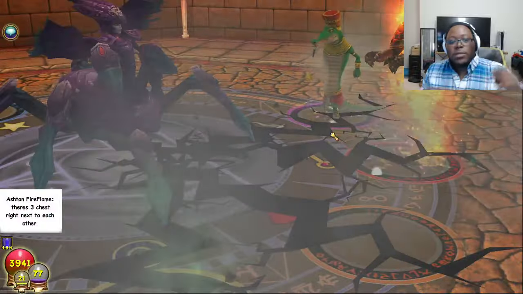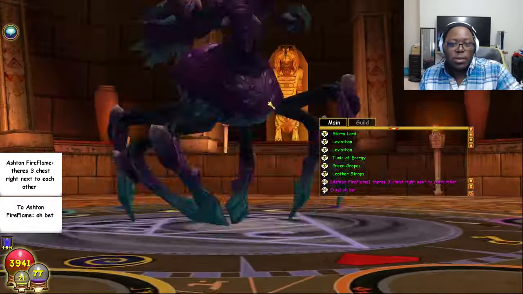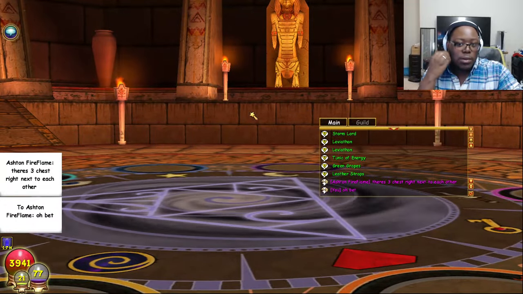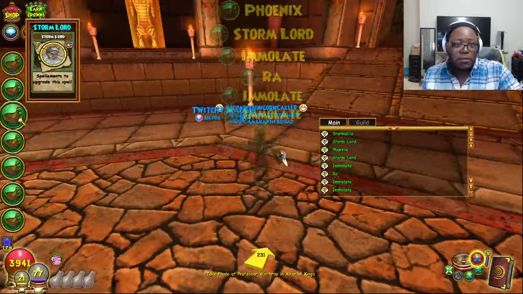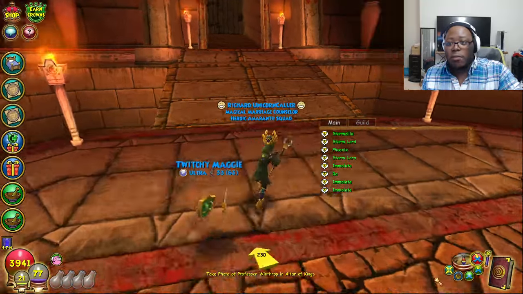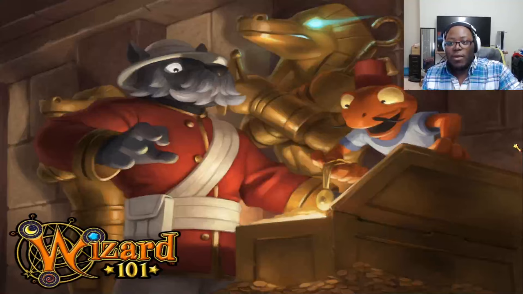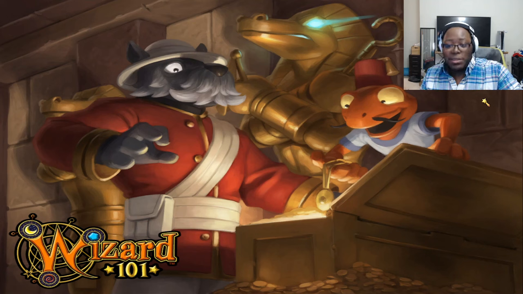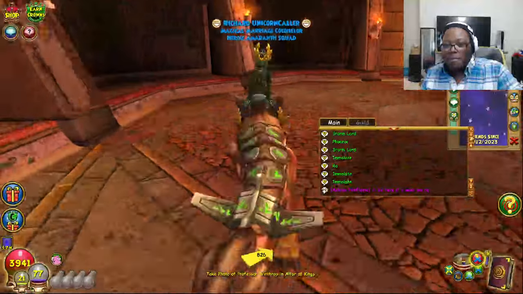There's three chests right next to each other. Oh, bet. I'm about to teleport. Let's see what I got. Immolate. Nah, I'm just getting immolates. Fire. I'm mainly getting... Wait, I saw Ra. I saw Ra, so there is a chance that you actually could do that. There is a chance that you possibly could get Rebirth, but so far, I'm not getting much. I'm getting everything but Rebirth. But I will keep that marked, though.